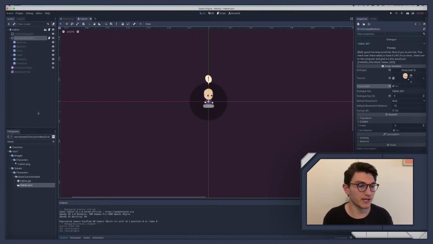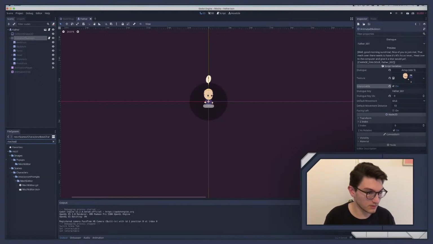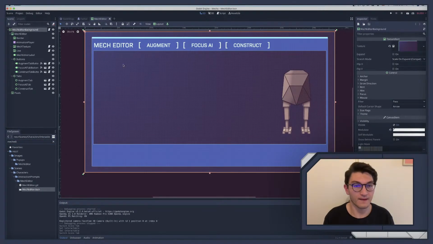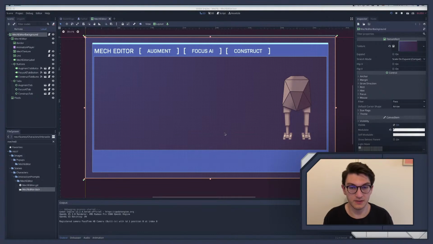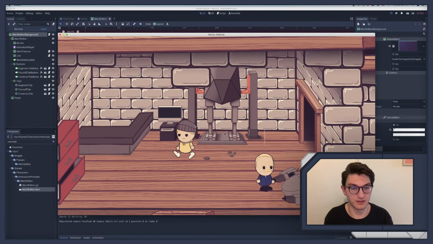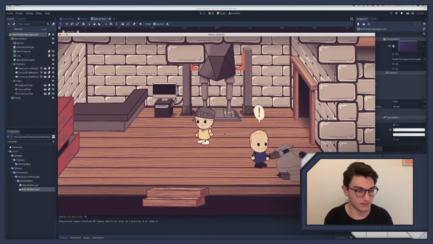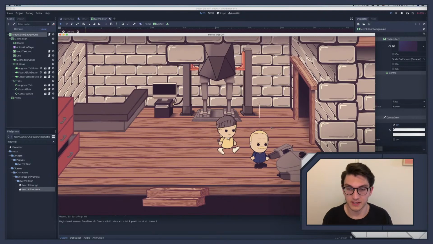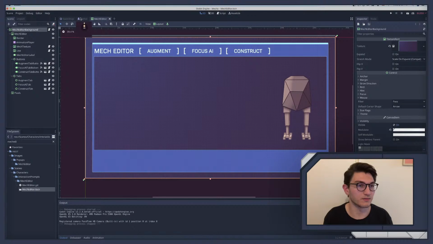So now what we're doing is we're making a Mech editor. So let's go ahead and do this. Editor, let's open up this scene here. So I've already done quite a bit. I'm using the animation player for a lot of this stuff. And as you can see, if I go over here and use the Mech editor, whoa, I don't know why it's lagging like this to me. I have a feeling it has to do with this, and I just don't understand why.